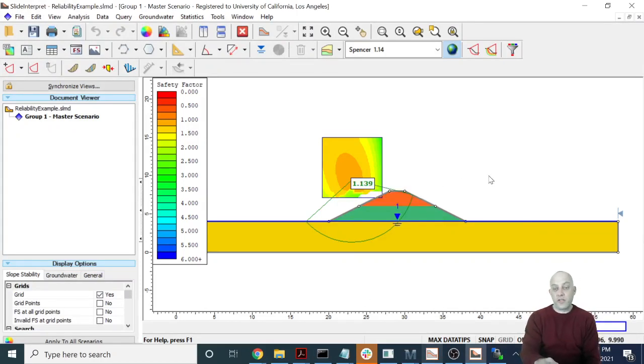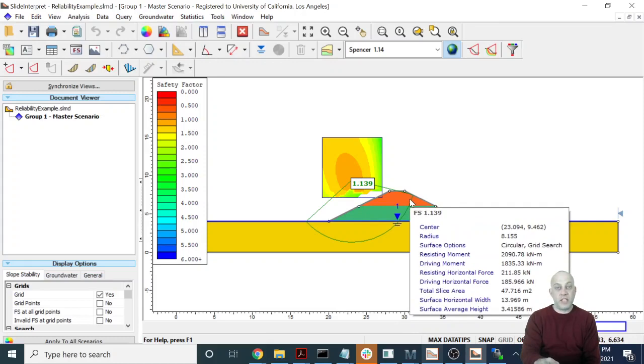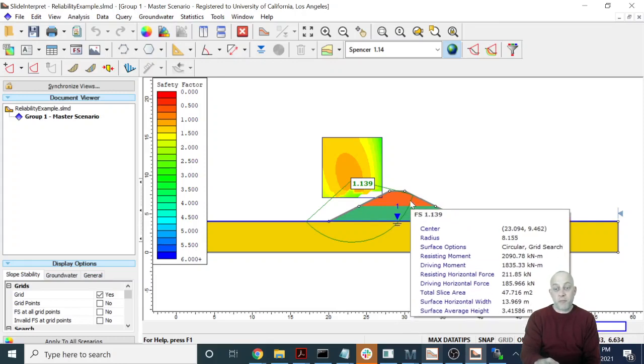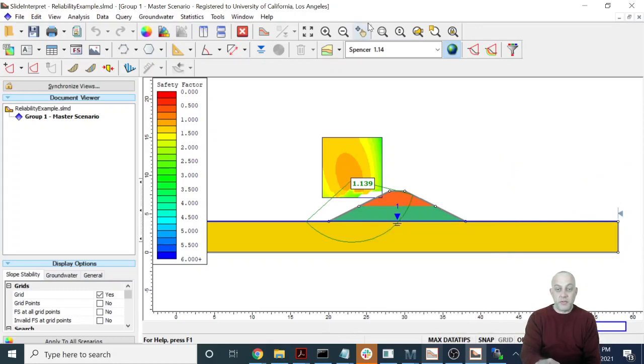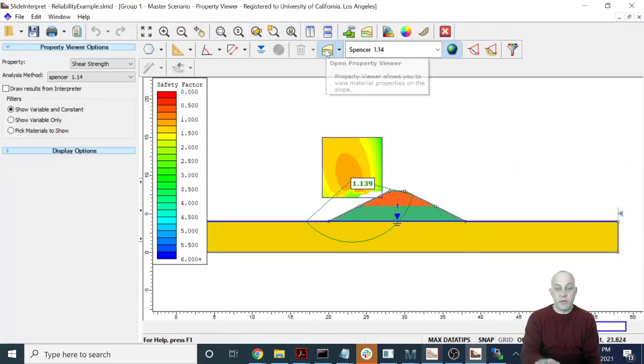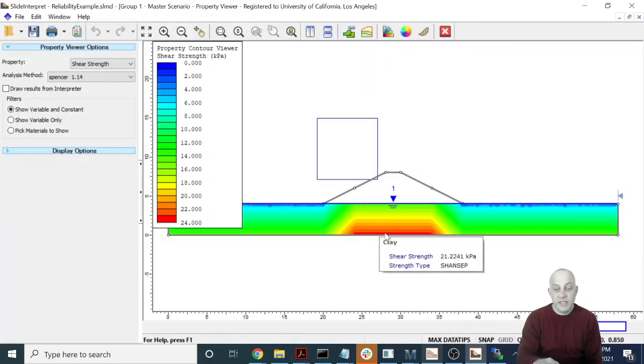So this looks like a good case where we would have to build this embankment in 2 stages, right? And we would wait for it to consolidate under stage 1 before doing stage 2. And if we want to look at undrained strength now, it is a bit higher, right? Because we've waited for stage 1 to consolidate the clay, and it's gotten stronger as a result. So that's the way that I would recommend to use a program like Slide to do analysis of staged construction.